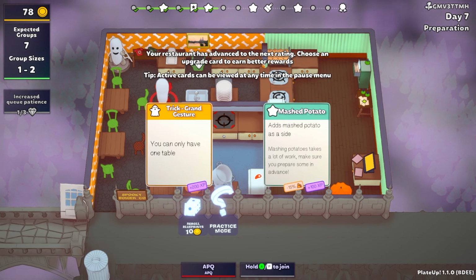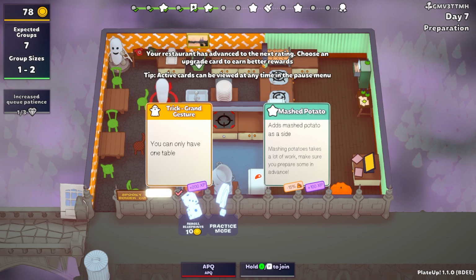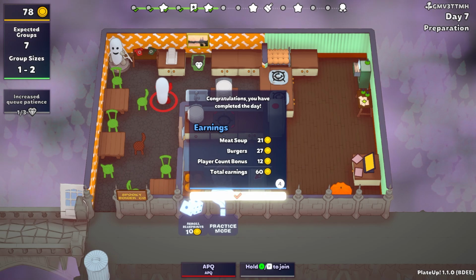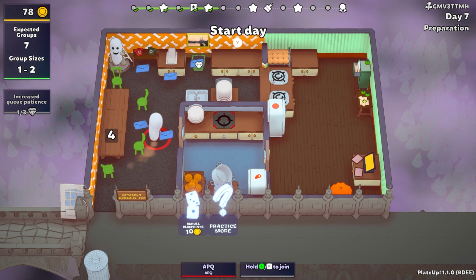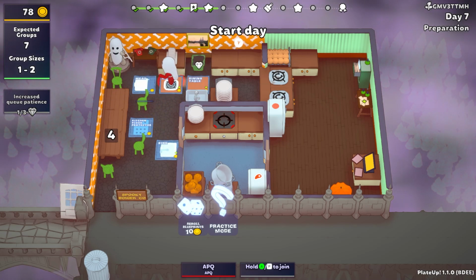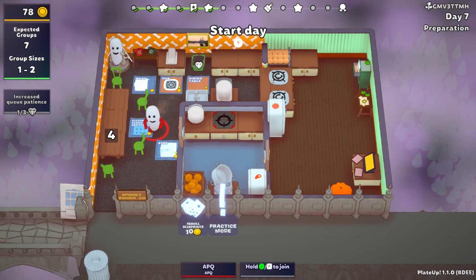I need to think about this. One table. That's insane. Think how quick we've got to serve those people. But surely our group size is never going to be more than two. I think we take it for the bants. Okay. We can only have one table. You must combine all of your tables together. Okay, this has changed. This is not what I thought. Kitchen floor protector, yes. Okay.